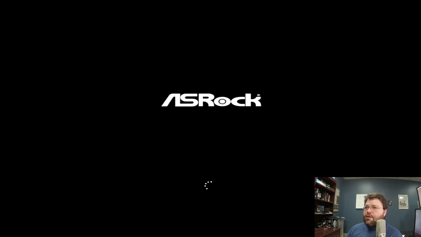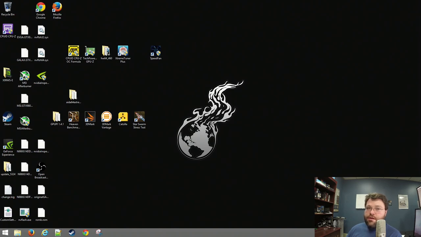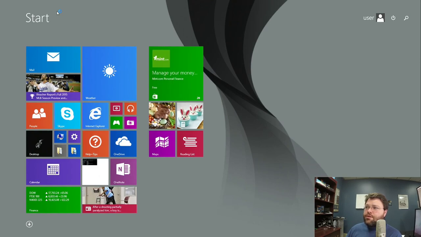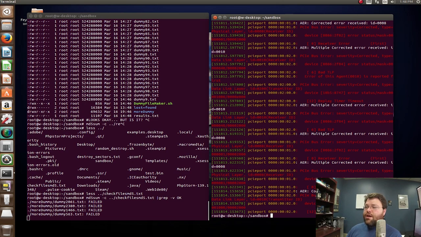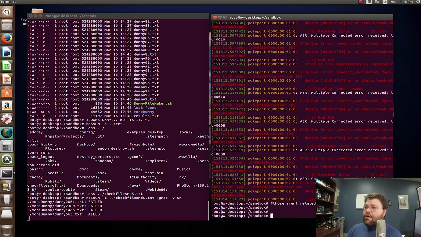And it's really interesting because we first encountered it in Linux with Eric S. Raymond's system. It's really been interesting to troubleshoot different CPUs, different processors. He's using a Xeon with error correcting memory. This is an i7 X series with non-error correcting memory. And it seems to be related to the PCI Express generation and also the power management, at least as far as WHEA goes on this particular platform. But we've also seen the same types of errors in server machines and workstations, and hardware that was legitimately malfunctioning as opposed to just configuration issues. And so we thought it would be interesting for you guys to take a look.